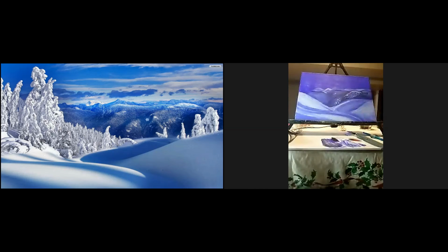So now I kind of got those big areas in. I'm going to work on creating this type of texture. And how you're going to do that is just take a little bit of white paint and you're just going to dab. So like this, in this motion, and it will create that texture. So very lightly, just dab. And don't worry about being precious with it. Just kind of move in that direction in the dabbing motion, and it'll give you that texture.